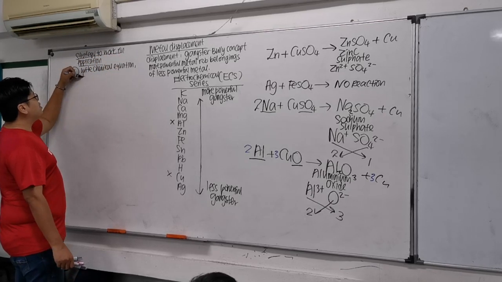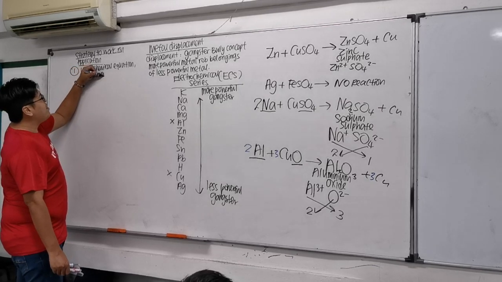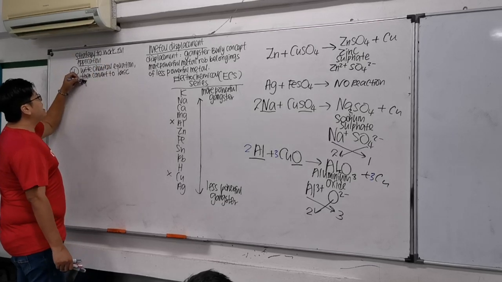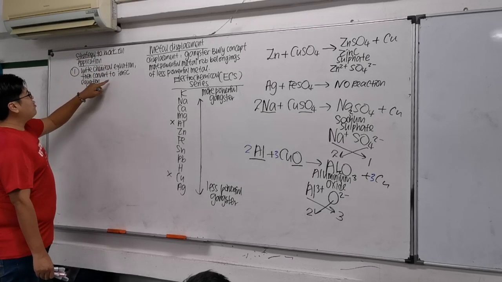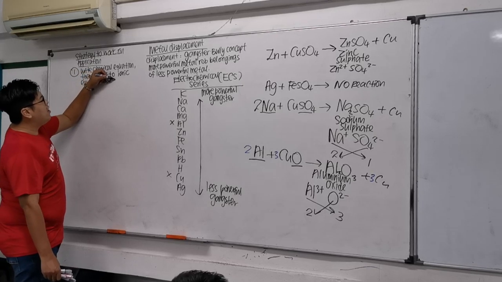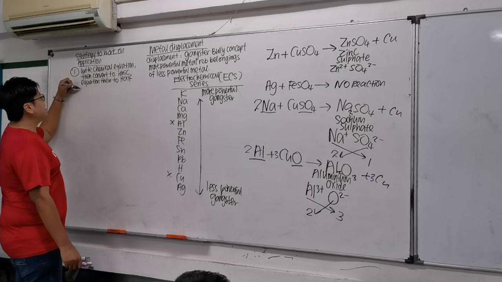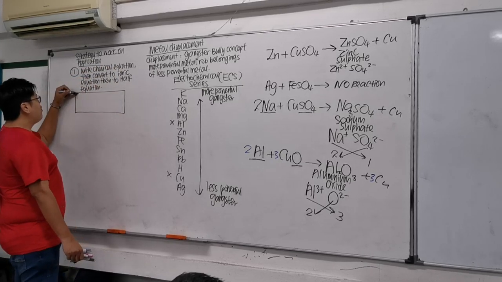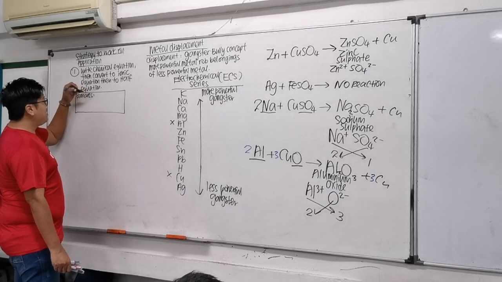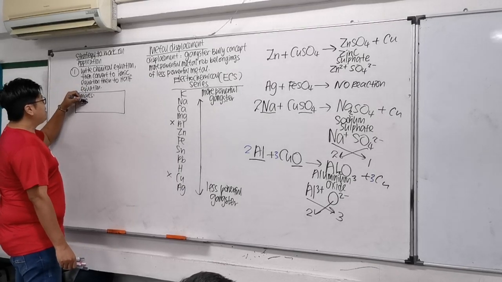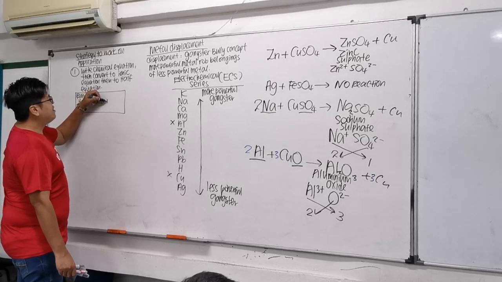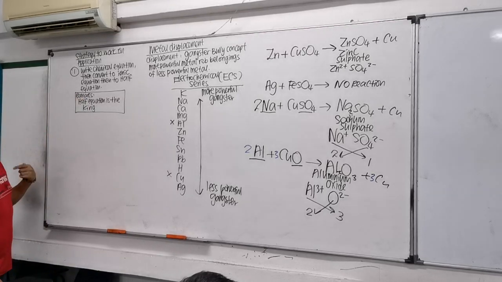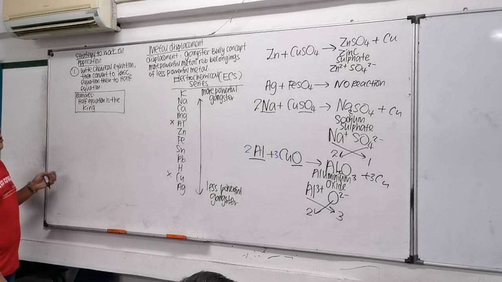After writing the chemical equation, you convert it to an ionic equation. We learned how in our last lesson. After you convert to the ionic equation, you convert it all the way to half equations. You must convert to half equations. I want to put a remark here: in this chapter, half equation is the king. If you don't know half equations in this chapter, you're going to struggle.